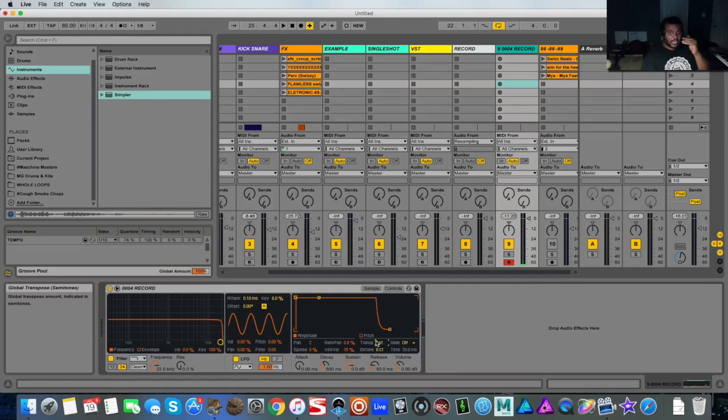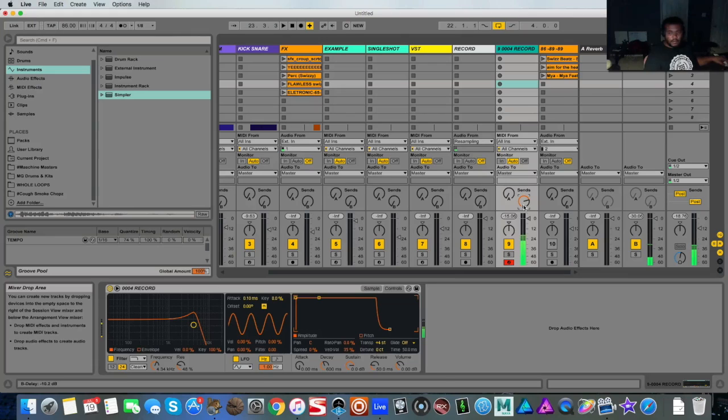But most of his stuff's in a higher register. So once you have it in a higher register and you add your filter, back in the day they didn't have as many effects as we have, so you could just use a simple delay. So we could send a delay to it. And I'm just using the default Ableton sends, the reverb and delay.